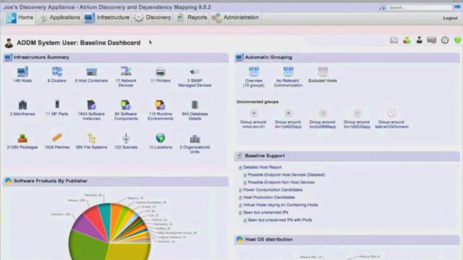The front end for the product is a web interface. And the product is built on a number of different dashboard scenarios, right? So there are any number of pre-configured dashboards. What we're looking at here is the default baseline dashboard. There are a number of them available, and I'll go into a couple of them just to give you a point of reference. But with the baseline dashboard, I've got a quick view of what's out there in my environment.